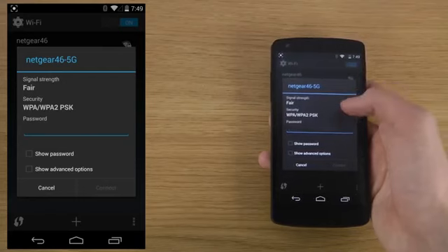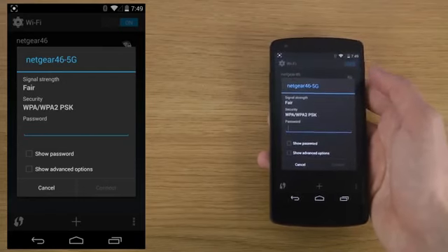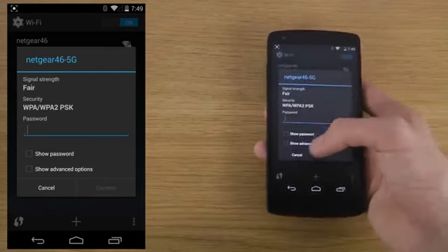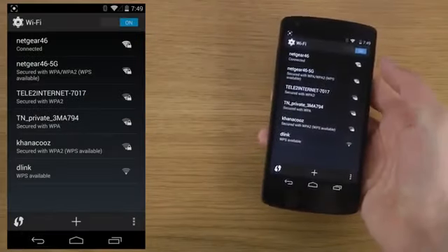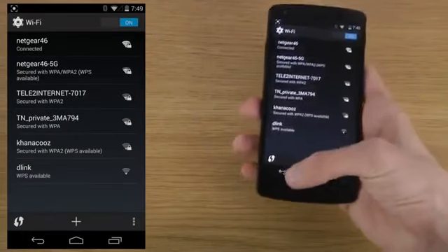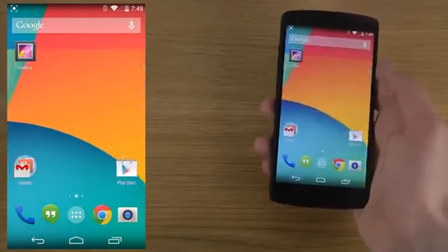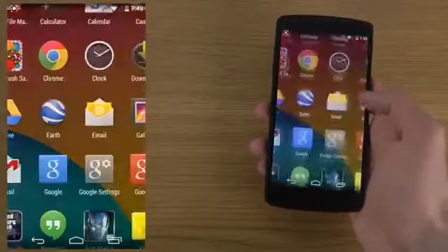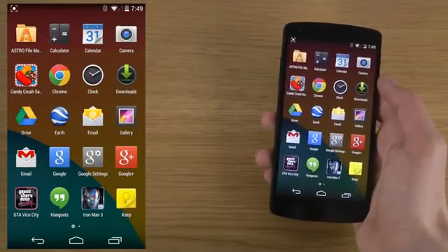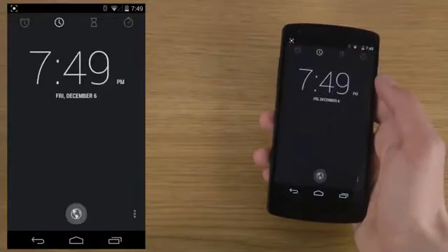Oh my god, it's going to be so annoying to type in a password in this video. Because, you know what I mean. Well, we just have to skip that right now. But Google Now, amazing. I mean, it's one of the key features that's really making this device wonderful here.